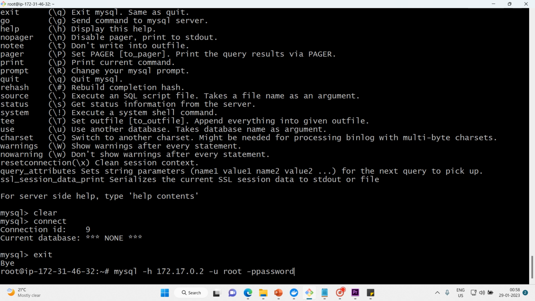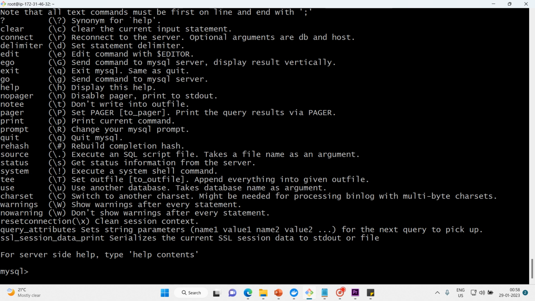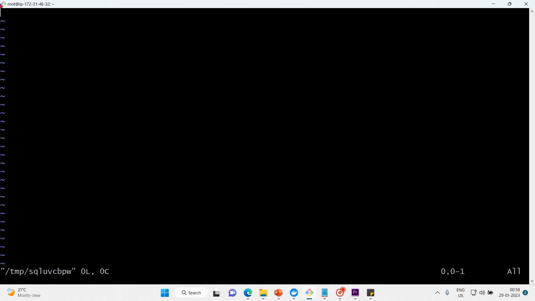So let me execute that one more time to enter inside. Yeah, now I'm inside again. I'll say help. Then delimiter sets the statement delimiter, and the edit command is to create an editor. Now you can give your SQL schema, create this, bring that from this, select all and do something.